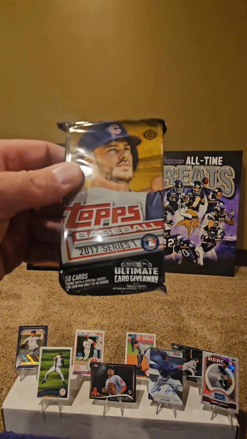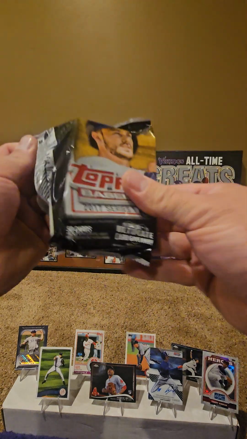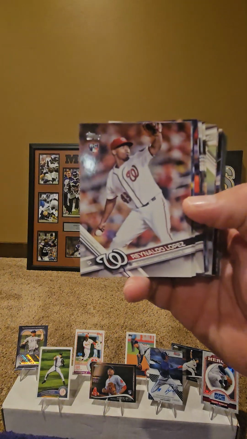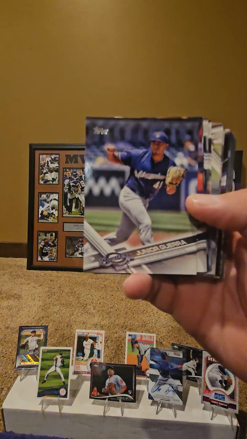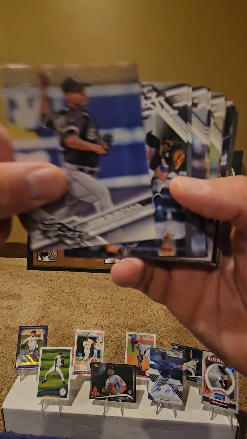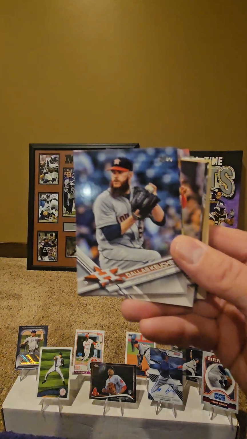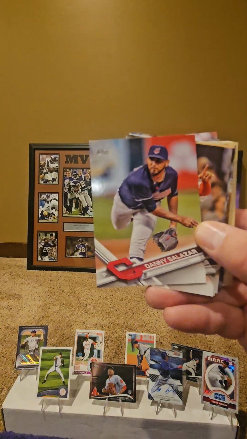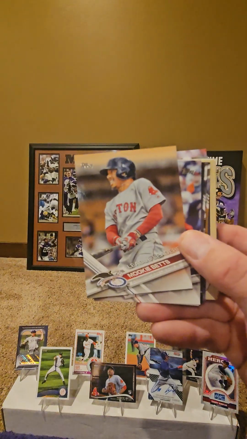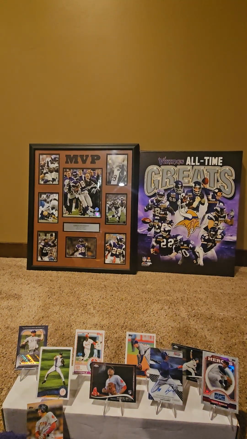All right, 2017 Series 1, the 50-card pack. I won't go through all the names, but I'll try to hit some highlights. Chase Davis. Giancarlo Stanton. Dallas Keuchel. Francisco Lindor. Ah, there we go. We got a Mookie Betts League Leaders. We'll take that and put that down there.